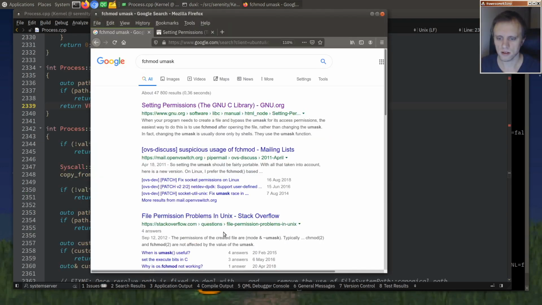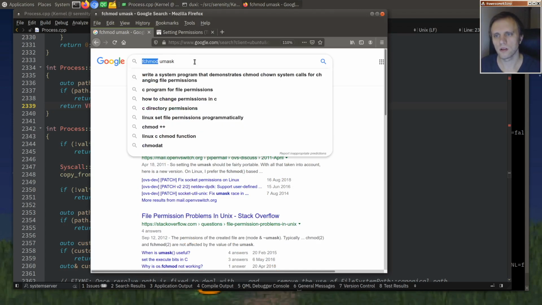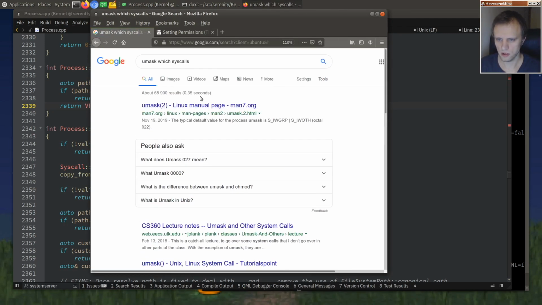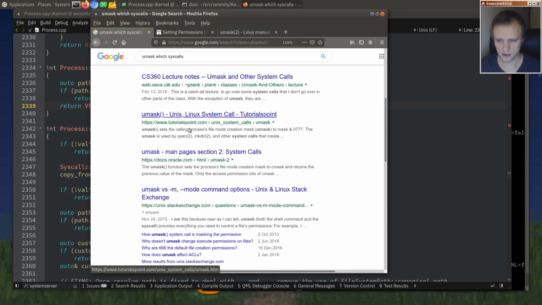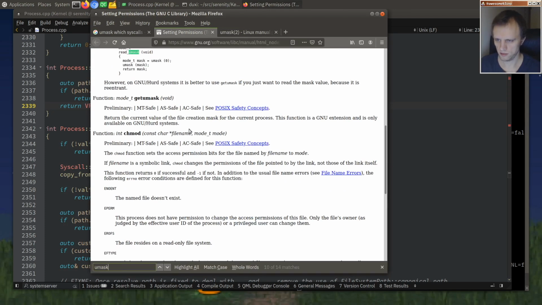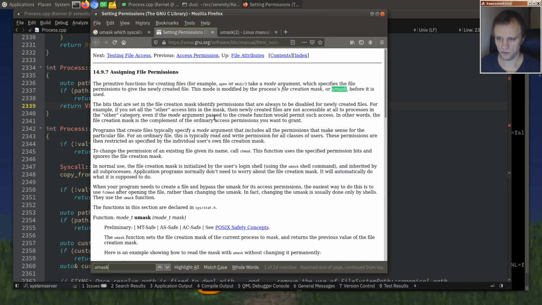And which syscalls? Please give a list of syscalls affected by UMask. Blah, blah, blah, the file creation mask.